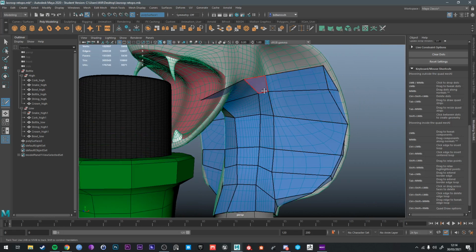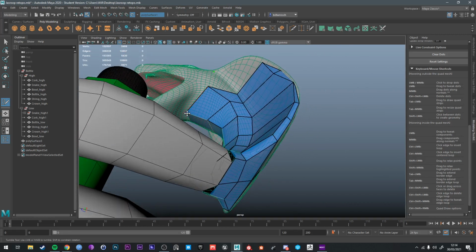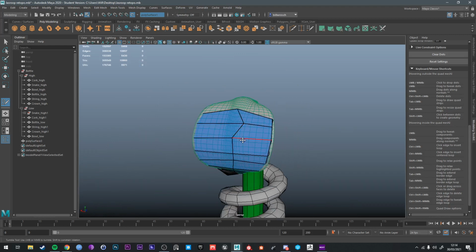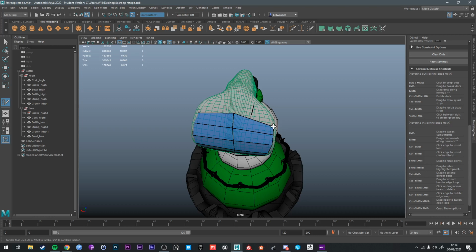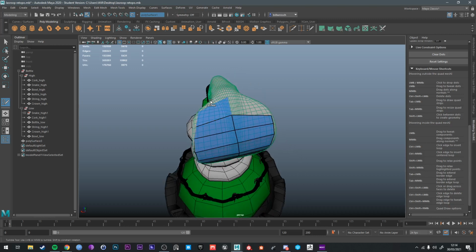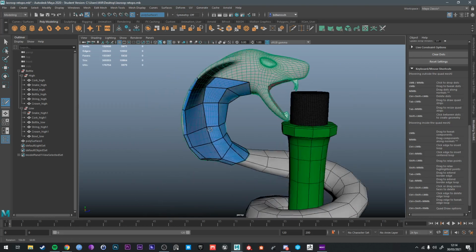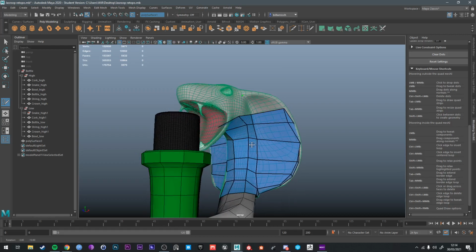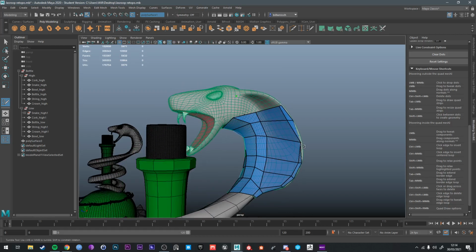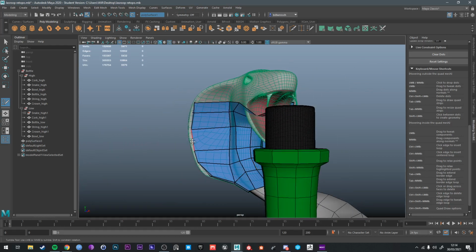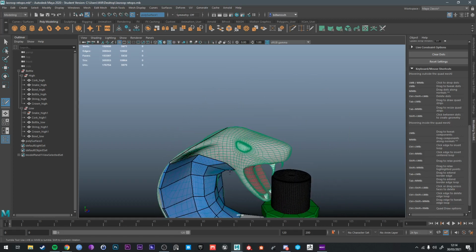Obviously, as with all things, you can spend more or less time on quad draw to get it perfect. I'm going to spend too long, and I don't have too long, so let's just get it bare bones in. And the nice thing about quad draw is you get to choose how much topology you want to give something. Right now, it's super chunky, super low poly, but we can always add more and more loops in to get as close to the base geometry as possible.